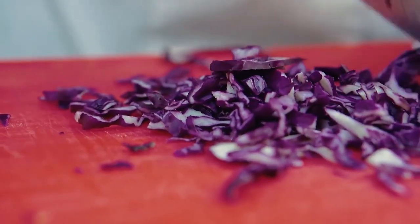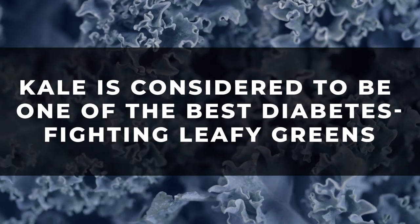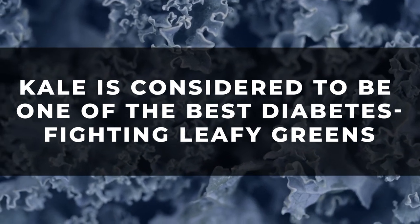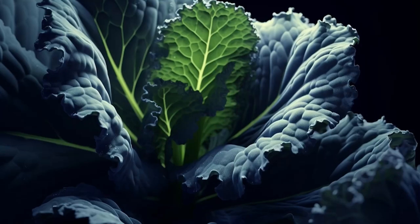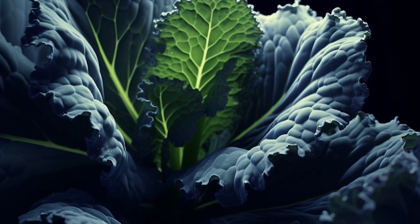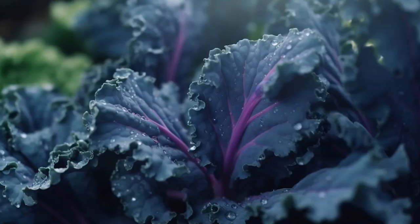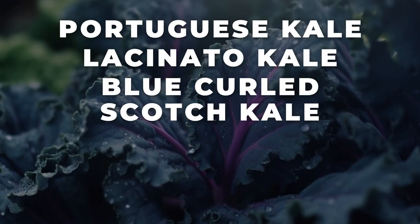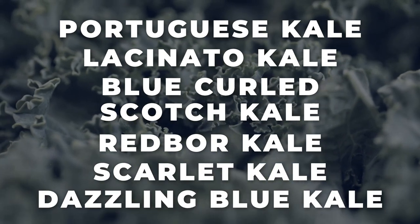What gigantic blue fruit contains special compounds that can improve your insulin sensitivity? The answer is just ahead. But right now, let's add a blue streak to your next green salad. Try Number 3 — Blue Kale. Kale in general is considered to be one of the best diabetes-fighting leafy greens, and it can actually be found in a variety of colours, including naturally blue. In fact, there are several varieties of kale found in shades of blue, green-blue, and blue-purple, including Portuguese kale, lacinato kale, blue-curled scotch kale, red-bore kale, scarlet kale, and even one strain known as Dazzling Blue Kale.